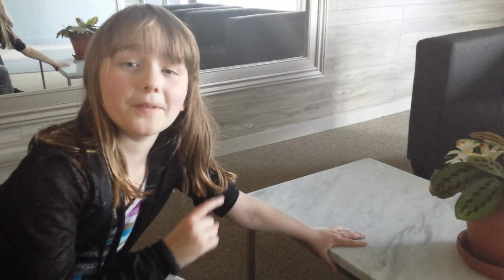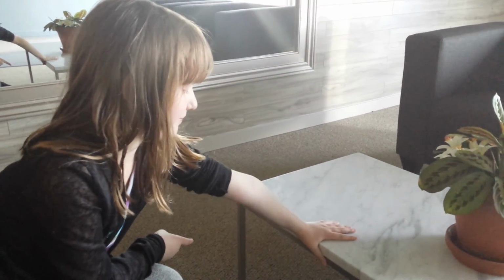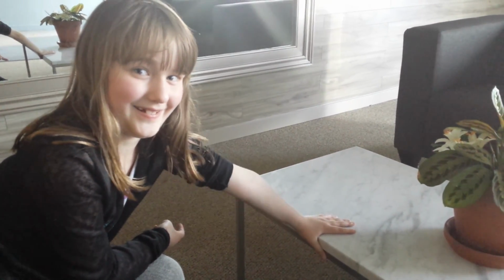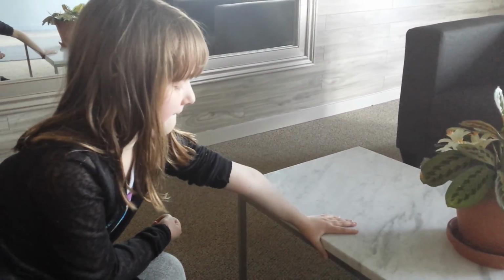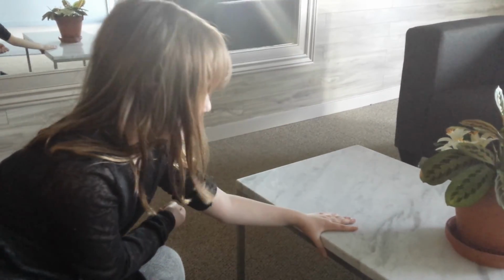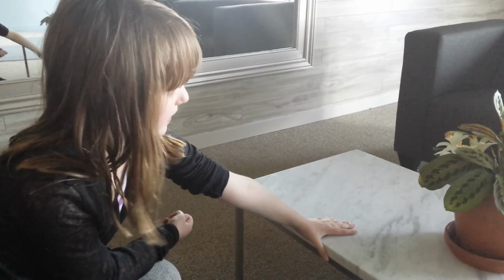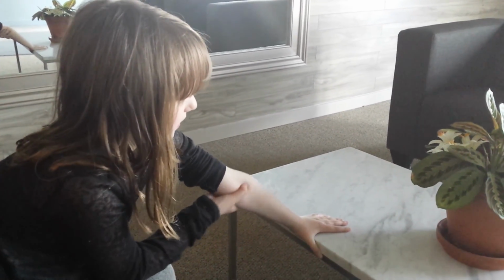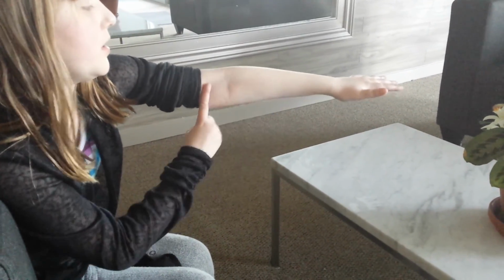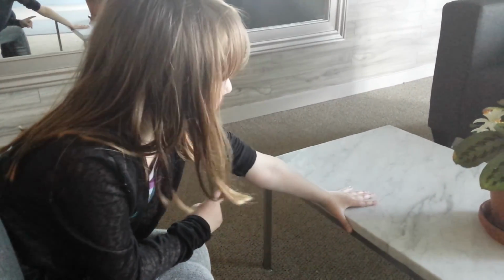I'm gonna show you something that actually, I am double jointed. And this is backwards. See how my, you can see. Now this is how you would usually put it. Normal, how it is. But if I put it down, I can put it in the front here. And bend.